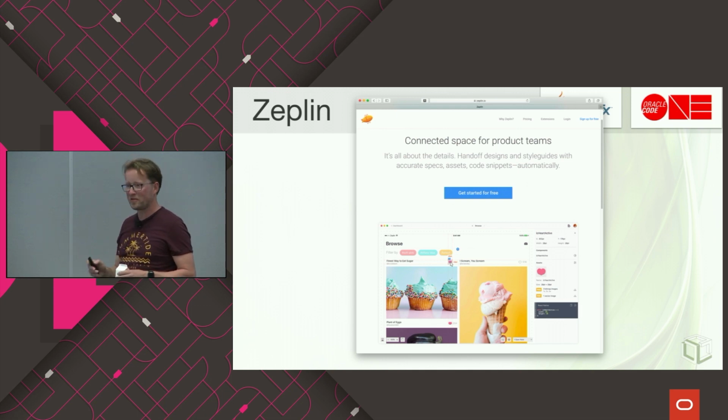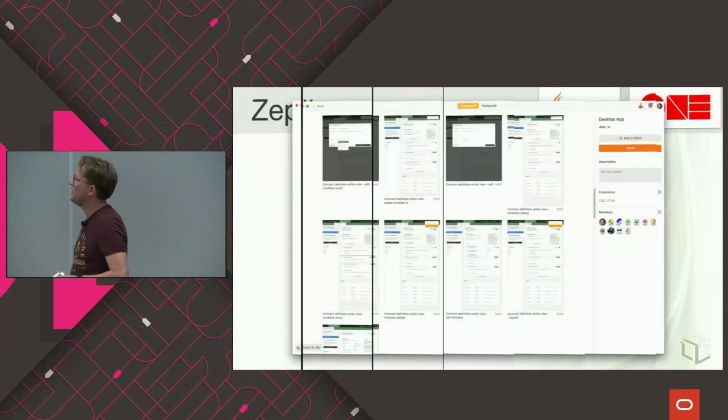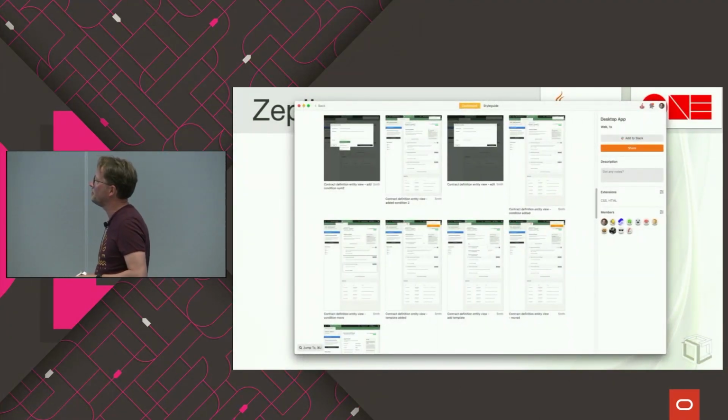Very often you don't find a lot of JavaFX tools, but for stuff like this, you find tons of tools on the web. So the tool we use is called Zeppelin, and there's a desktop client for it, and you can also access it via the web. And you can see we created all our screens in this tool. I hope you recognize them again from the video earlier. And this tool is really fantastic, okay?